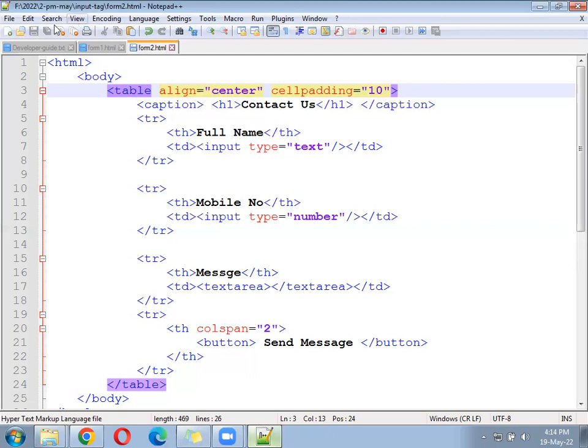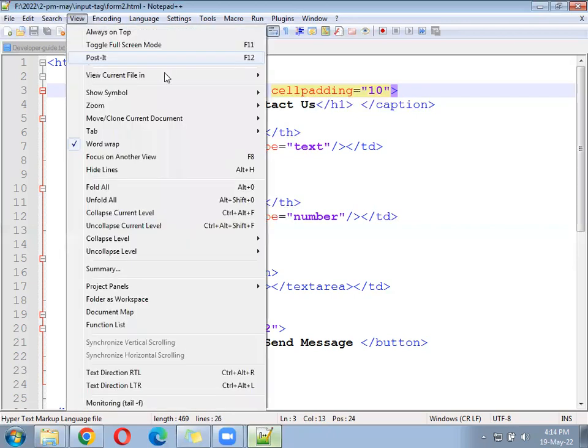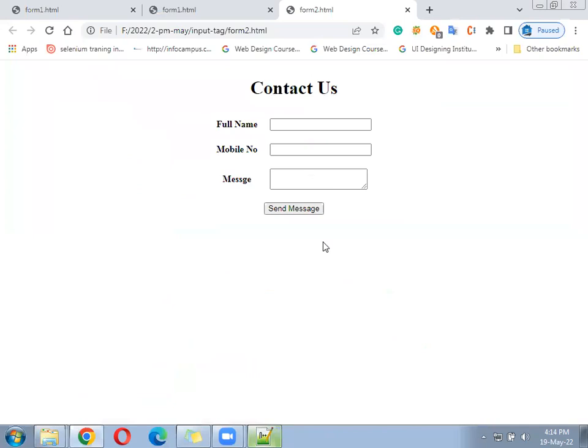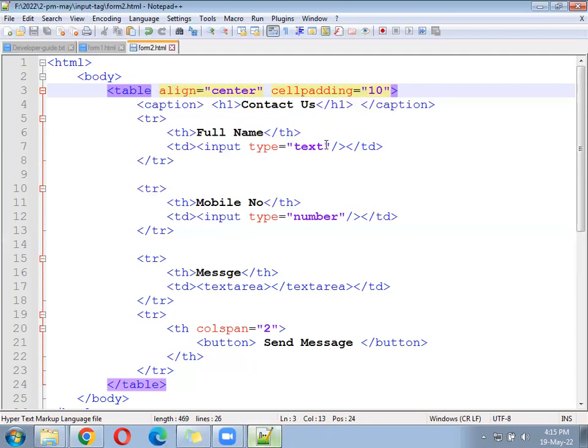Okay, table page is ready. Cell padding you can increase, say 20. Background color you can apply.